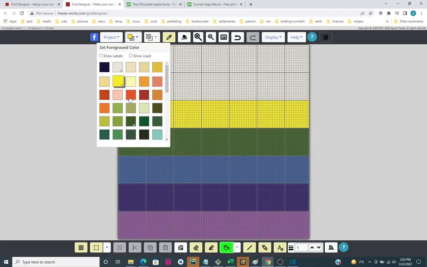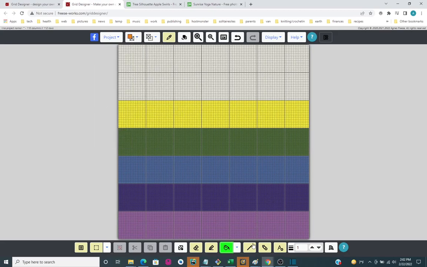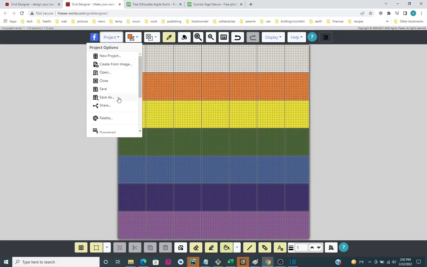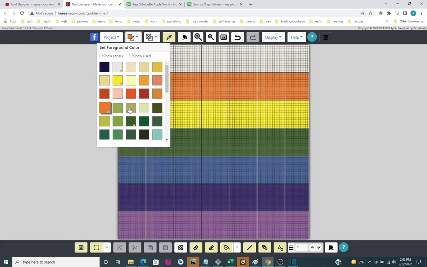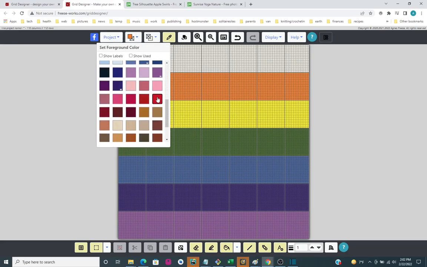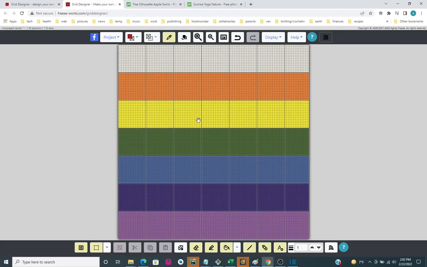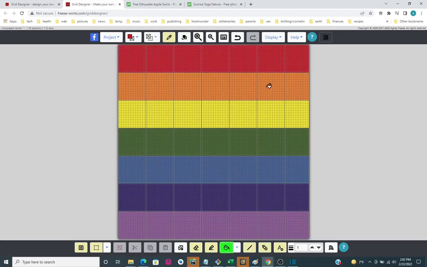Next color is orange. We'll draw a line and then fill it in. Next color is red. Whoops, I'm in the wrong menu. Red here. Oh, I don't need a line this time. So we'll just fill that in.